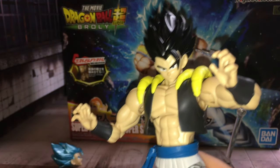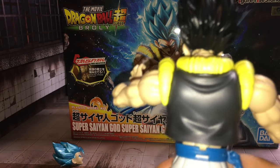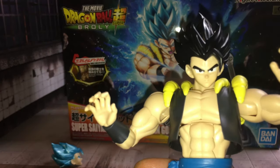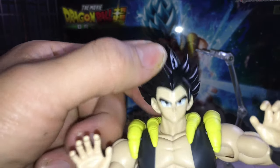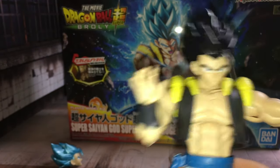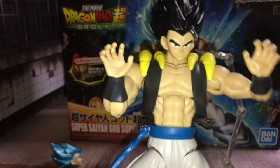I like this figure-rise a lot, I ain't gonna lie. I got the Figuarts, but for the meantime until I get the Figuarts, I like this one a lot. I was gonna buy another one so I could have the Super Saiyan Blue and the base form separate, but then I was like, what's the point? I already bought the base SH Figuarts, but I don't have it yet — I'm waiting for it to come.